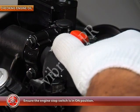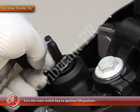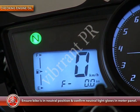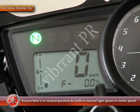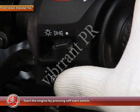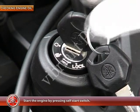Now, ensure the engine stop switch is in the on position. Turn the main switch key to the ignition on position. Ensure that the bike is in neutral position and confirm that the neutral light glows in the meter panel. Now start the engine by pressing the self-start switch. Warm the engine for several minutes and then turn it off.